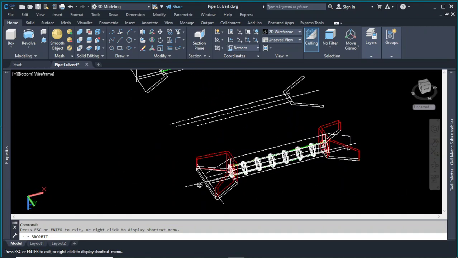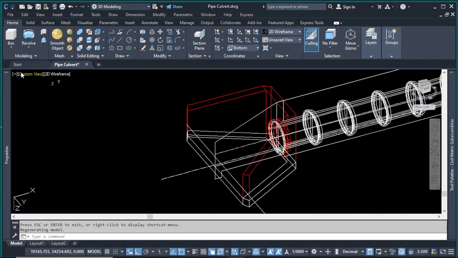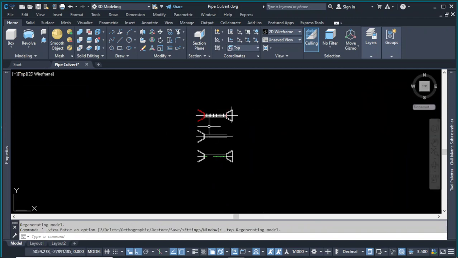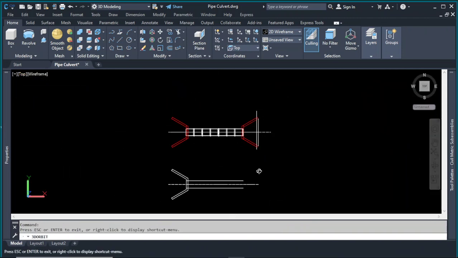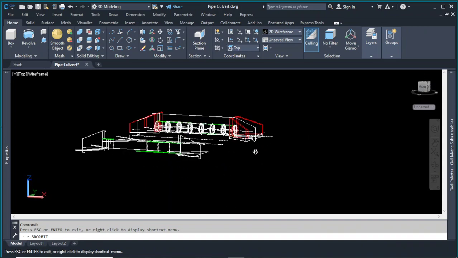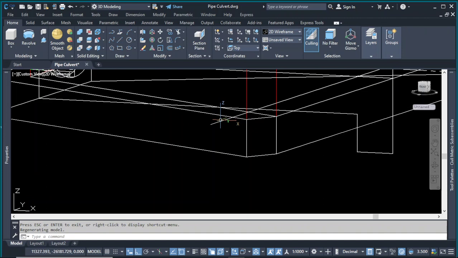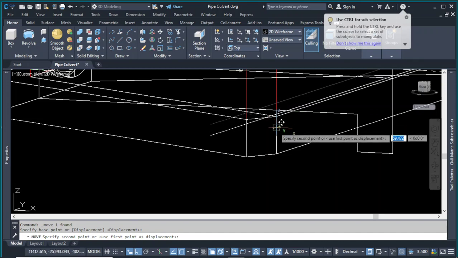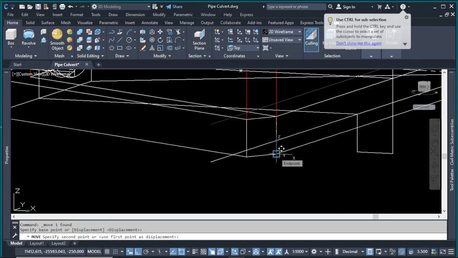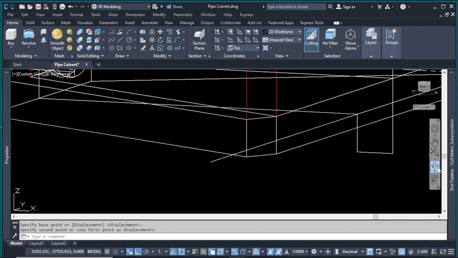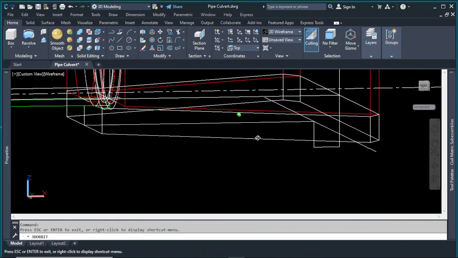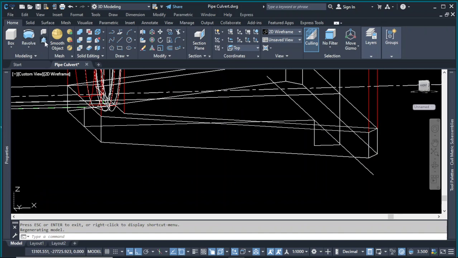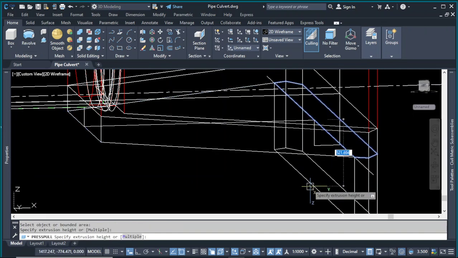and I think we are not in the, let's go to the top. So we can just pick it and we just move it to the end point, and when we are there we can just press pull, and we want to go say 200 like that.